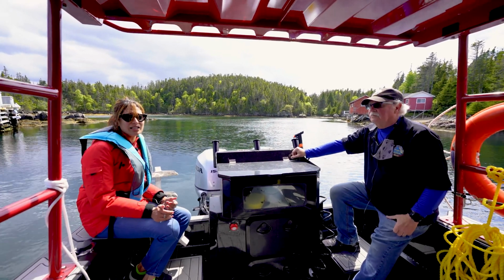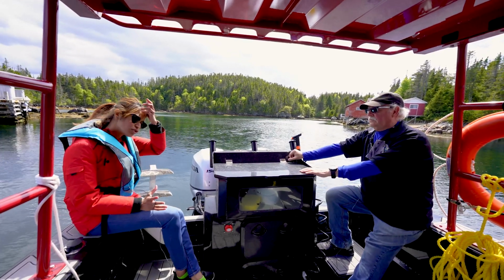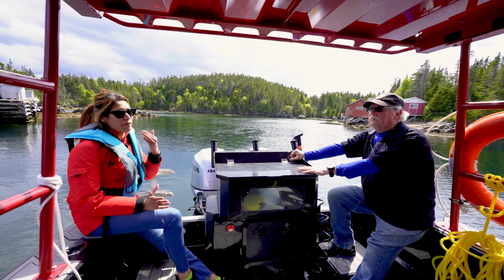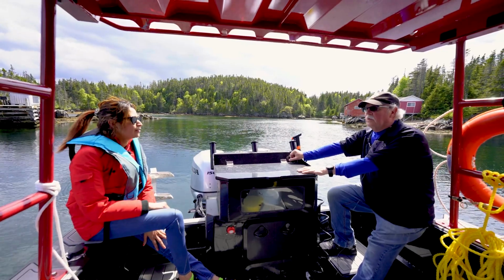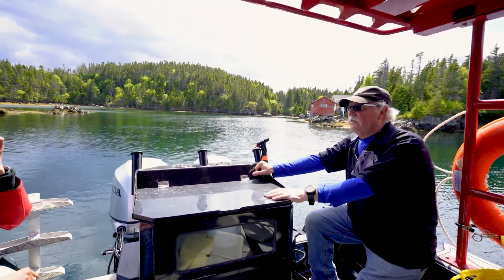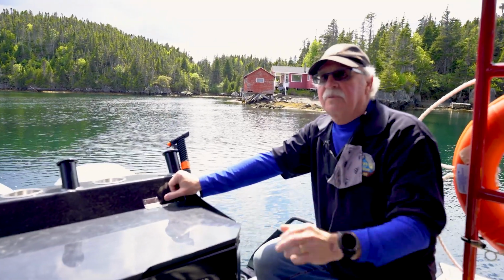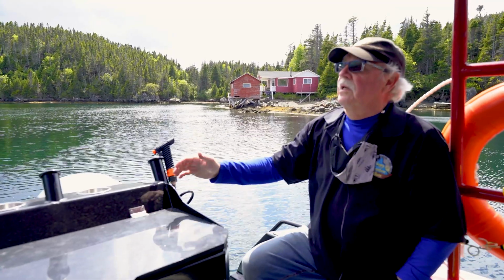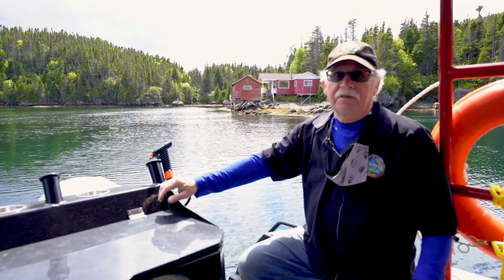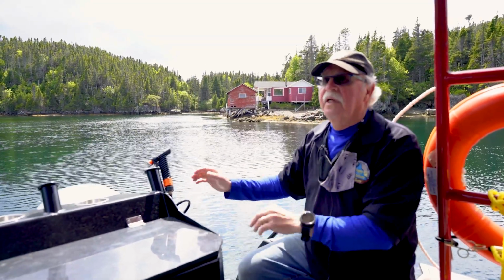So Chuck is going to tell us a little bit about what they usually do in a boat tour, what they show the people who come around and all that, right? Yeah, well, we usually start our tours off with icebergs, but this year there hasn't been any icebergs at all, which is very unusual. But one of the stops we do, and I like the history of the area, is a place called Barrow Harbor, and this place we're at is called Smoky Hole.